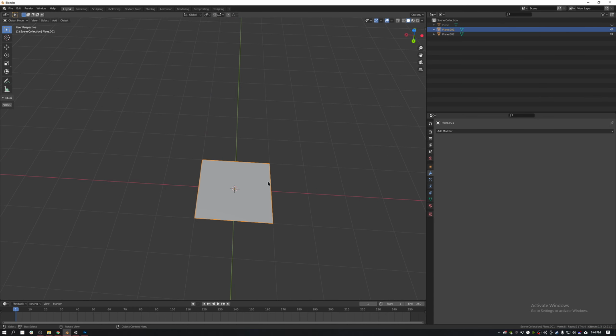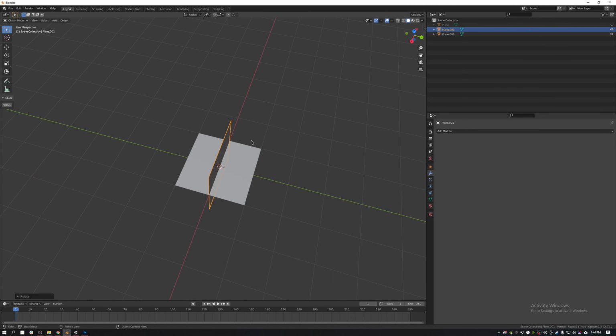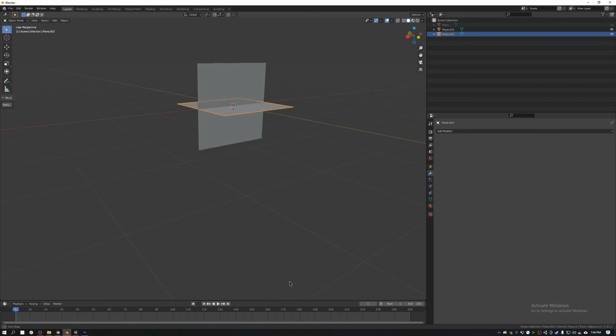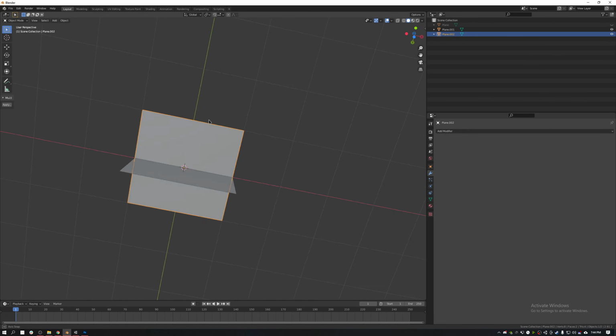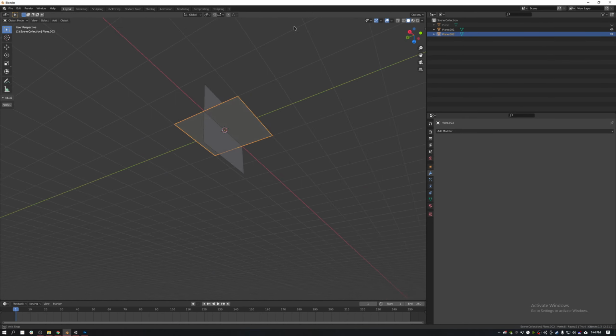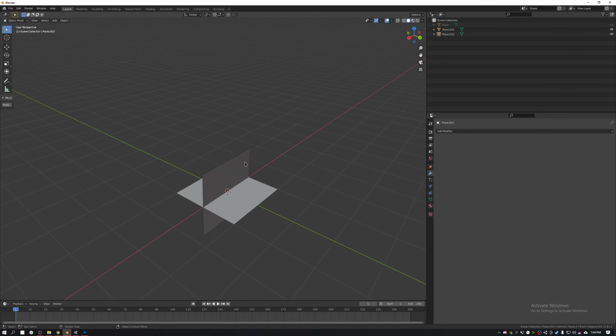And now what we want to do here is get one of these and rotate it 90 degrees on the x-axis. And we're going to have this beautiful plane here. So we have this X shape. It's very important for you to get this X shape because it doesn't matter where you look at this from, you will always get one full plane worth of content, right? So this is kind of the bread and butter of the VFX. So now we're going to select both of these and press Ctrl J to join them together and make them one object only. All right, cool.